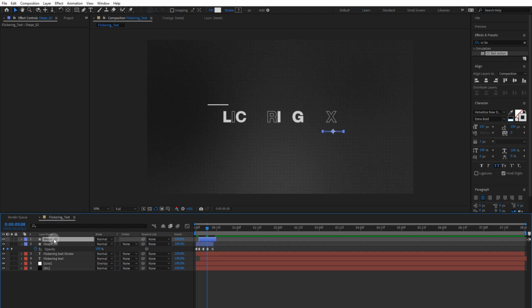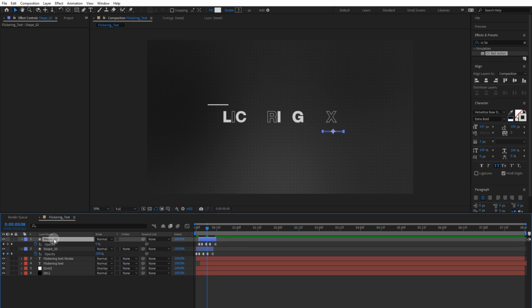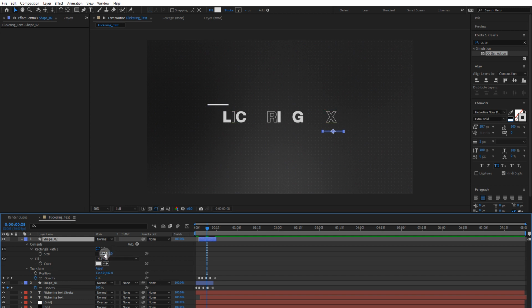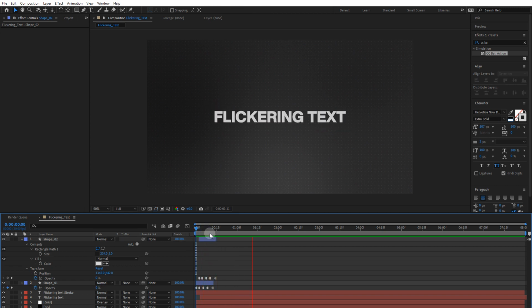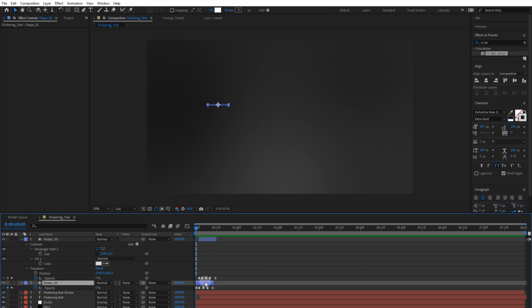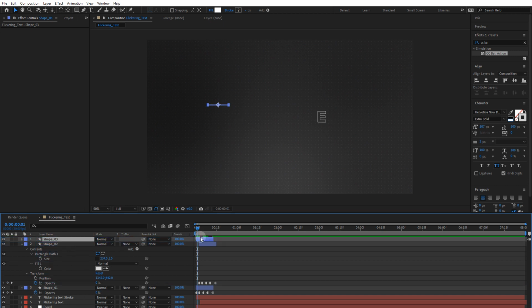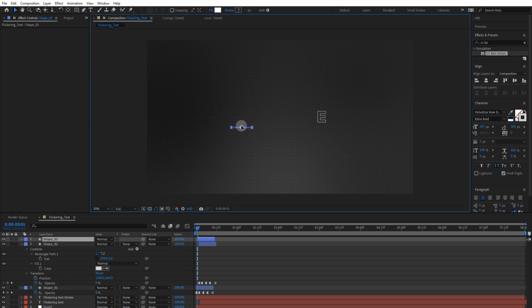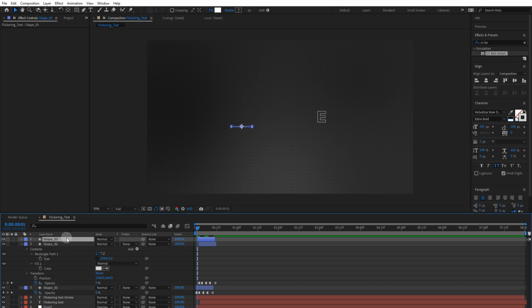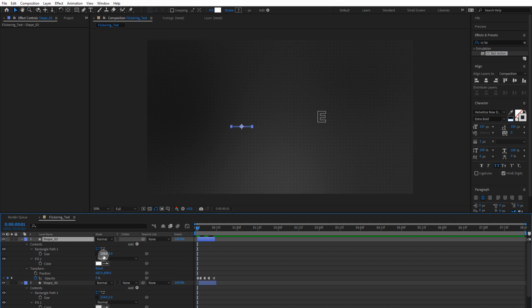I'm gonna highlight the layer, press U twice to reveal all the properties we have adjusted. And now we can adjust the size into anything we want. I will increase the X, press space for preview, much better. And I think we need more elements. I'm gonna duplicate the first one, Control D. I'm gonna move it on the top to have organized layers, and I'm gonna adjust the position of this one somewhere here. It's cool. Again, U twice, and also adjust the size.